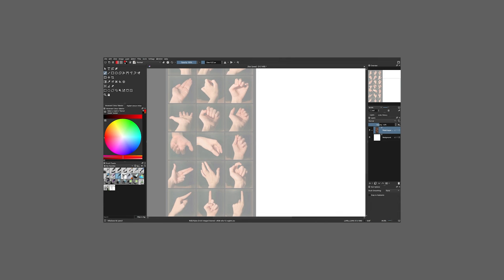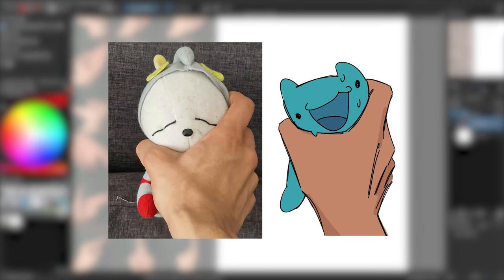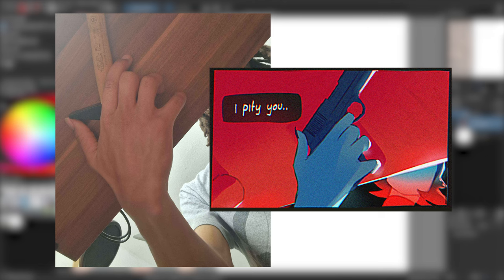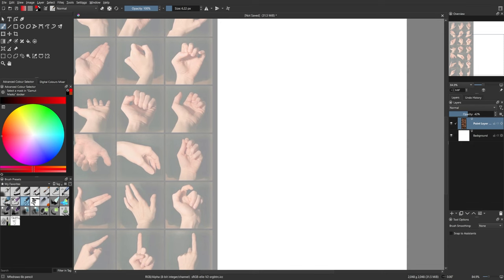Unless you don't have hands, in which case you're amazing for still drawing, please keep going. I actually take pictures of my hands all the time to use as reference to get the exact pose I'm looking for. Here's some glamorous ones just to show you alongside the artworks. I actually took a reference pic for this very thumbnail as well. All you gotta do is snap a picture, or sometimes I even just pose my hand in a mirror.